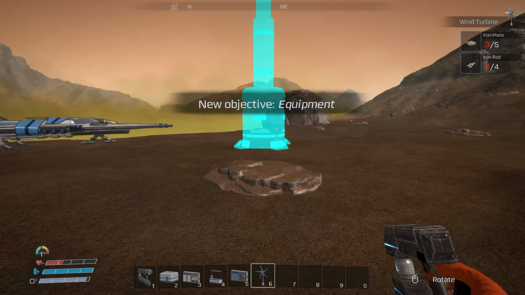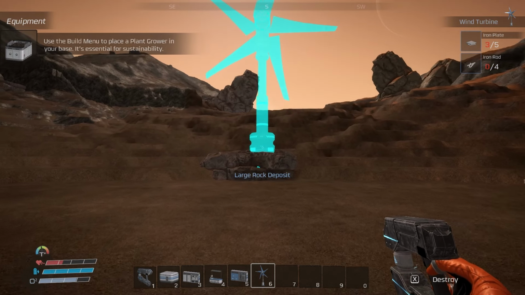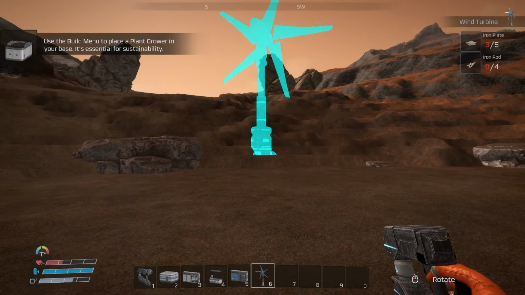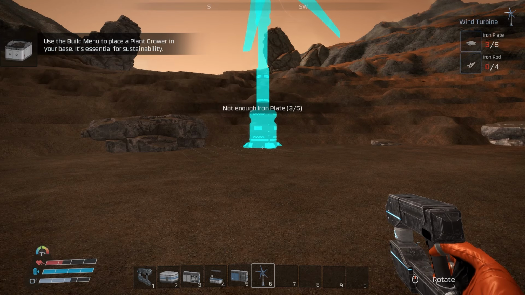I completed your first base. Really? Okay, whoa. Okay, just take over my screen. Craft some more complex items. I don't know why I became a 13-year-old all of a sudden. Before you create more advanced machines, you'll need some new equipment. Okay, so we need that mining thing. Can I just put this like right here? Does it matter which direction that goes? I don't see a wind direction anywhere.